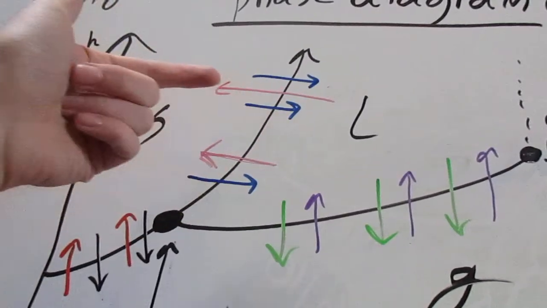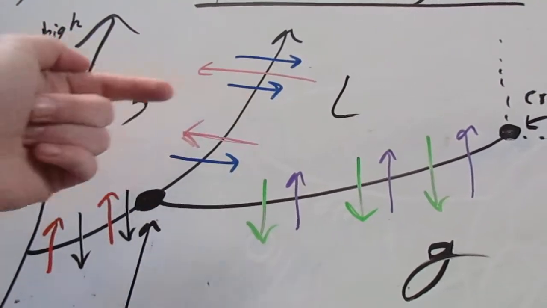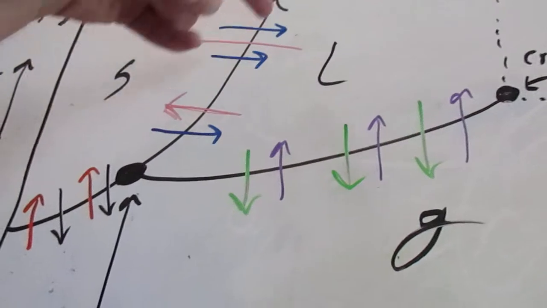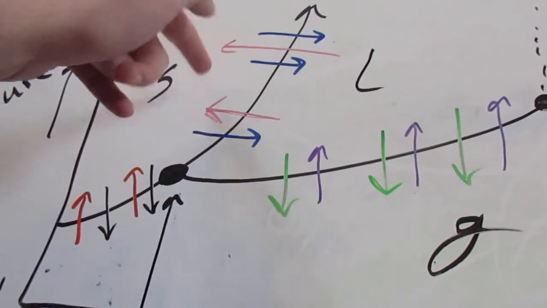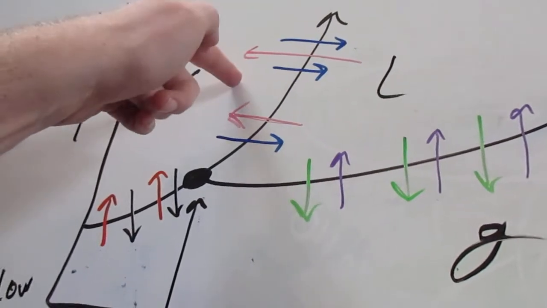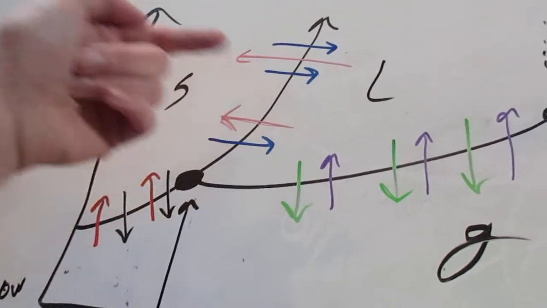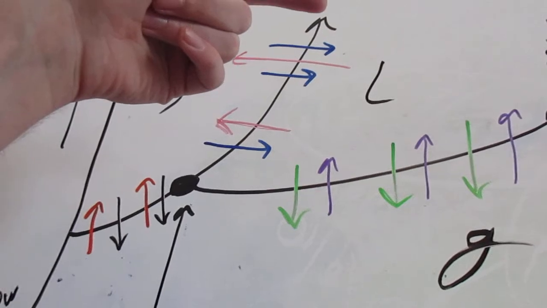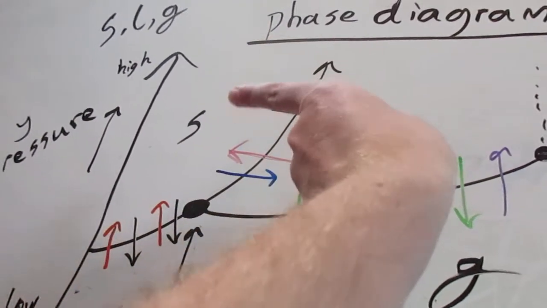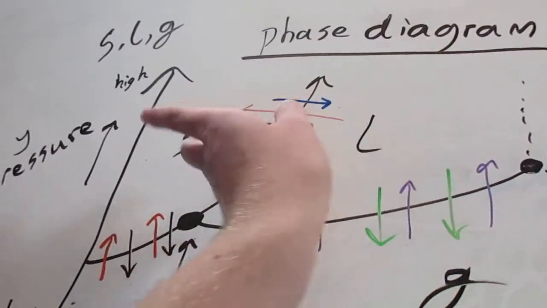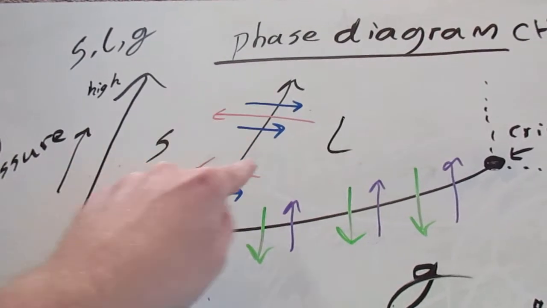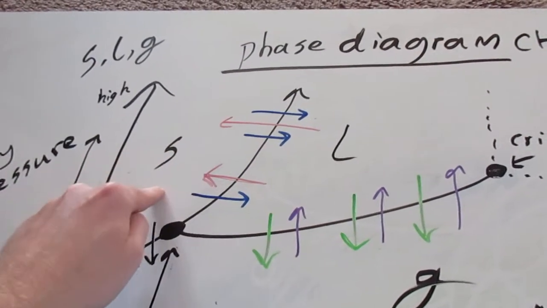If you cross the line any way going this way, so I'm on blue right now, any way you cross it, you can cross it here, here, anytime you're crossing this line represents where substances are going to go from a solid to liquid or liquid to solid. Which means, as you know, as you go this way, you're going to melt. Okay? If you're going this way, the red, anytime you're going from anywhere over here to this, it could be from here to here, it could be any combination crossing this line, liquid to solid, we call that freezing.